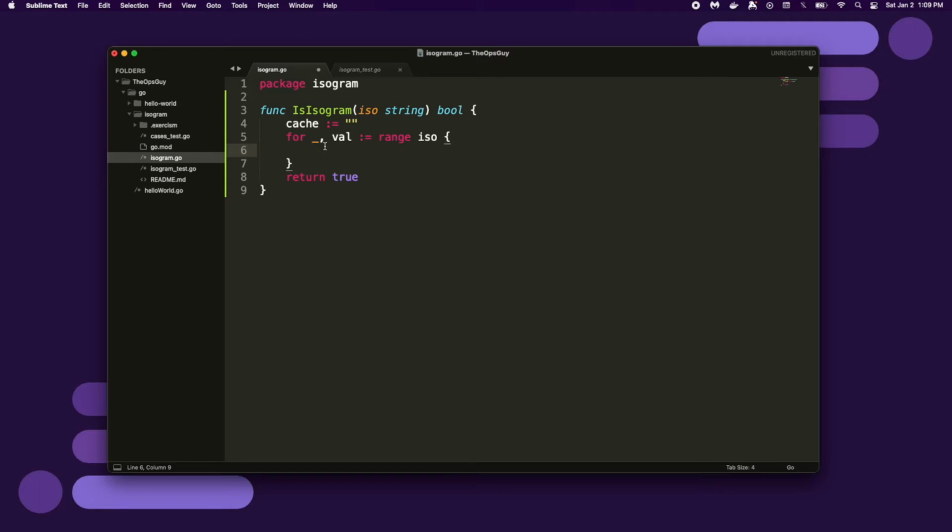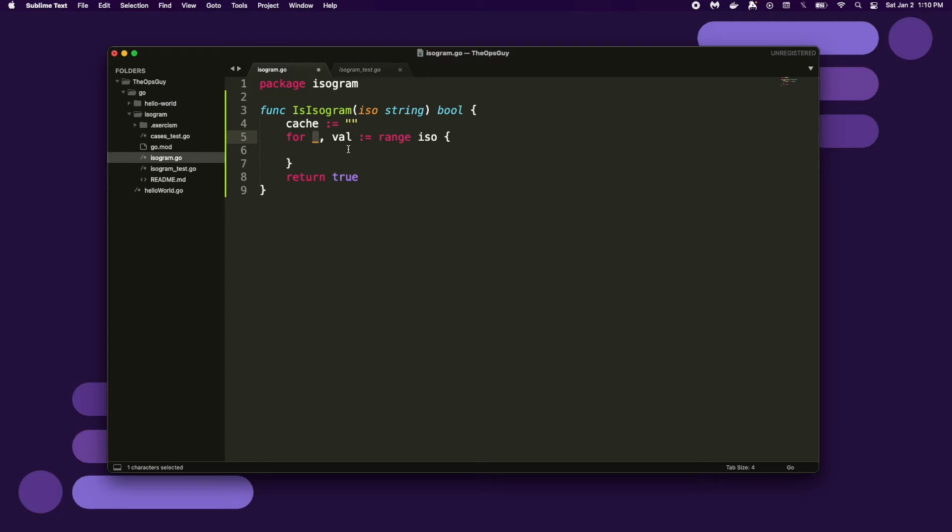So let me just explain what's happening over here. This is a really common way of looping through a string. So for each value in the range of iso, we're just going to go through each character. While writing this for loop, you can see we have this underscore. What happens over here is this first value is going to be an index. Suppose the string has 5 letters in it.